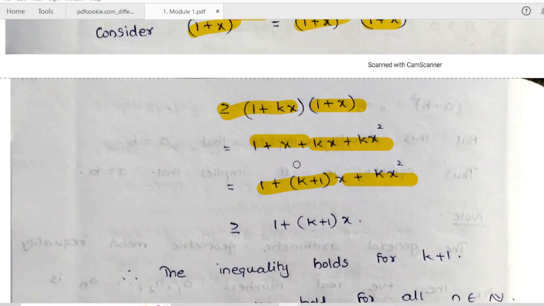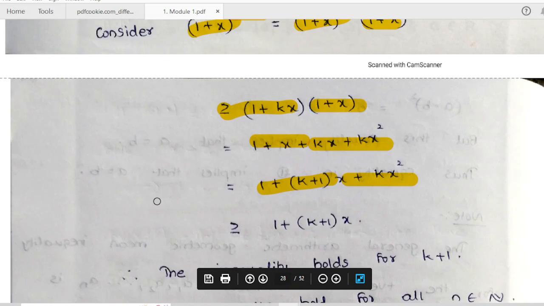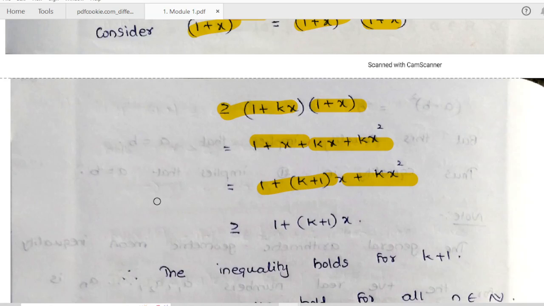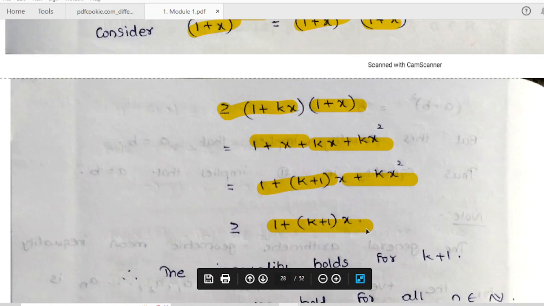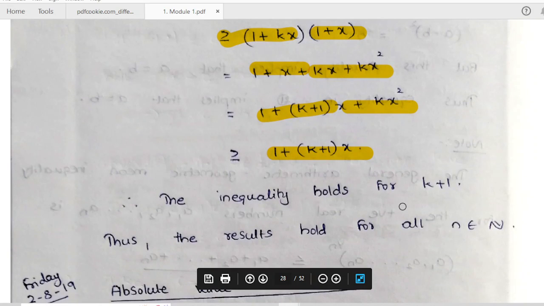ഇത് നമുക്കറിയാം ഇവിടെ 3 ടേം ഉണ്ട്. അപ്പം ഫസ്റ്റ് 3 ടേം പോസിറ്റീവ് വാല്യൂസ് ആണ് ആഡ് ചെയ്തായിരിക്കുന്നത്. അപ്പം ആദ്യത്തെ 2 ടേംസ് മാത്രം നമ്മൾ കൺസിഡർ ചെയ്യുമെങ്കിൽ, നമ്മൾ സാധാരണ പറയുമല്ലോ a is greater than 1 plus 2, 1 plus 2-നെക്കാട്ടിലും ഗ്രേറ്റർ ആണെങ്കിൽ a greater than 1 ഓൾസോ. അപ്പം അങ്ങനെ നോക്കുവാണെങ്കിൽ 1 plus k plus 1 of x plus kx square എന്ന് പറയുമ്പോൾ it is also greater than or equal to this. So the inequality holds for k plus 1. Thus the result holds for all n belongs to n.